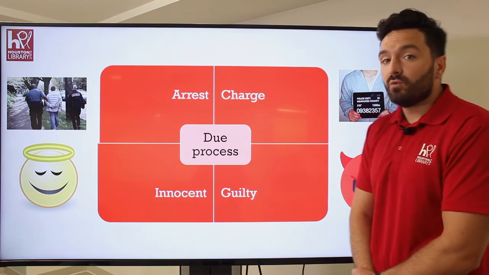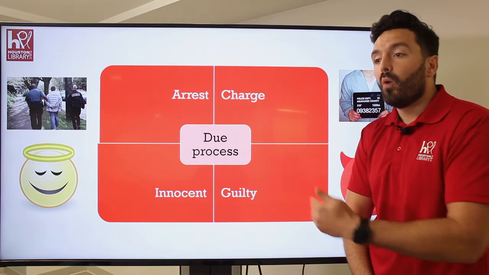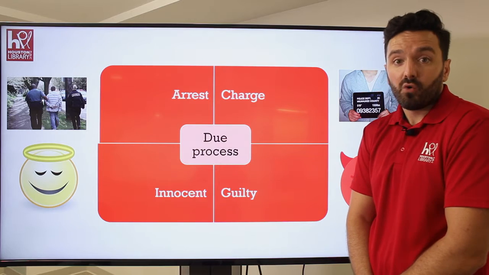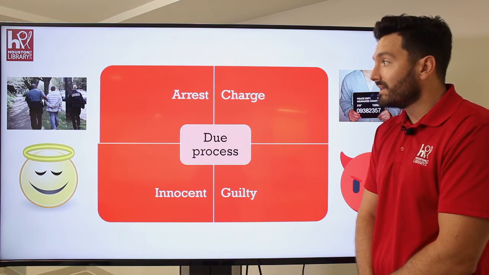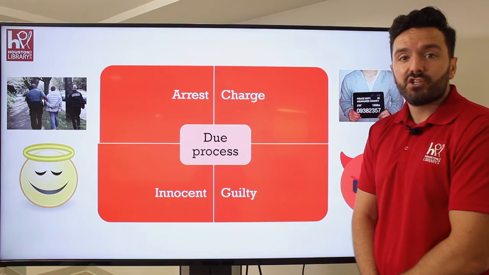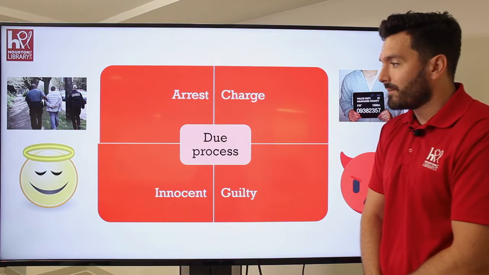Once you are arrested, you will often be charged with a crime. The charge is what you have been accused of doing. You're told what that is, and you are allowed an attorney, and you can fight against this charge in court. We'll get to court on the next slide, right? So you might be charged with a crime.